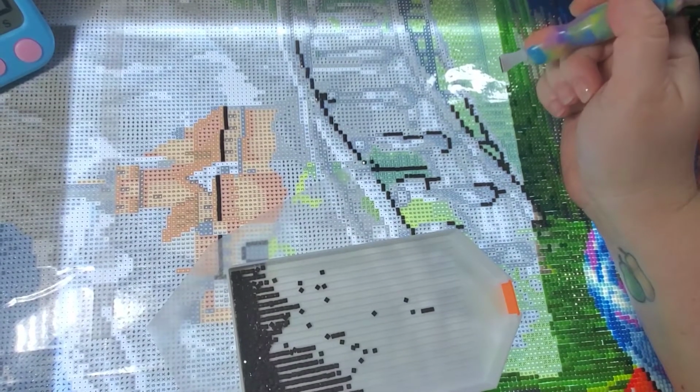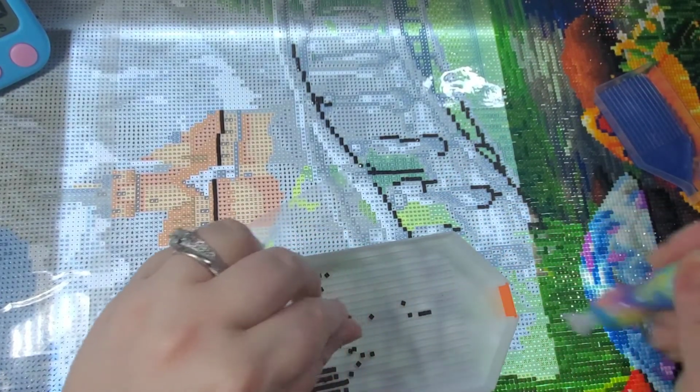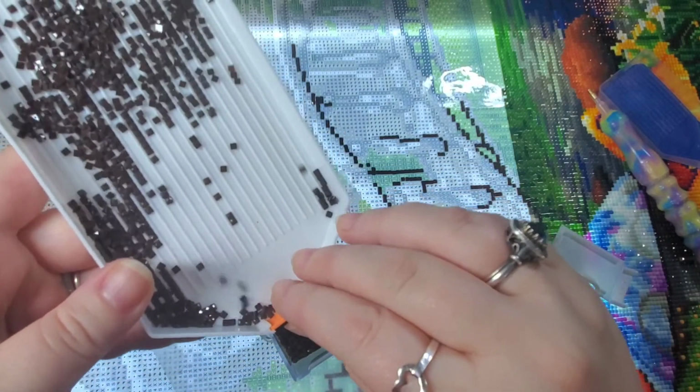You guys, I'm losing my mind. I'm slowly losing my mind. I guess not so slowly. This is why I never section off my canvas. And now these areas are far too large for me to work manageably. Manage it? I don't know.